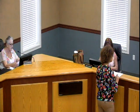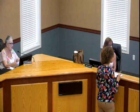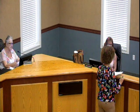I don't know. I can look at it. I don't have a copy of the map with me. I printed it out. It doesn't really, I mean, it's in the very corner right there. The actual list from the report, which I didn't print out because it's multiple pages to get to it, had it listed under the contributing structures, not the non-contributing. That's the other reason why I was concerned.